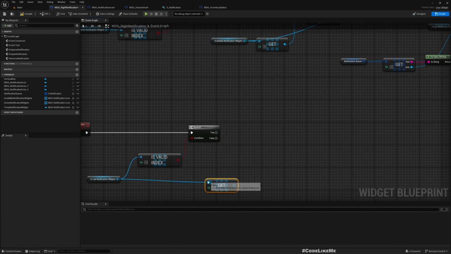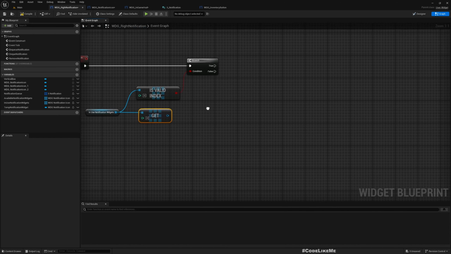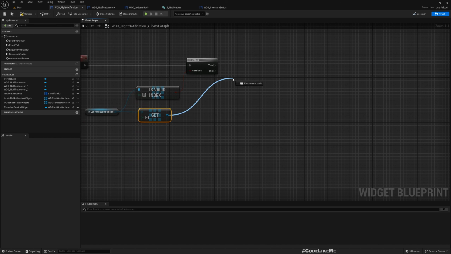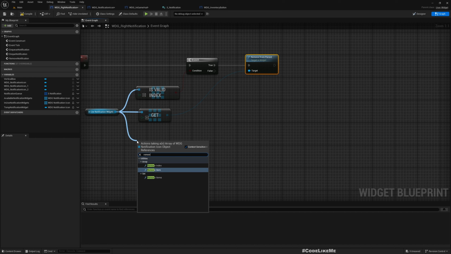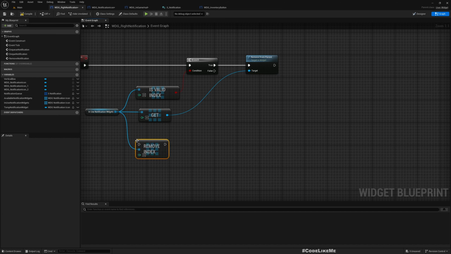Get it, and remove from parent. That should remove it as a child of the vertical box, and remove index.